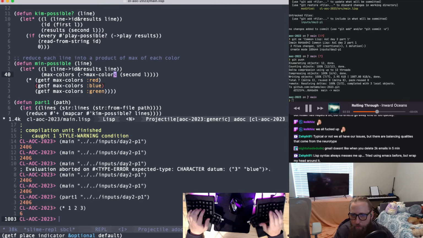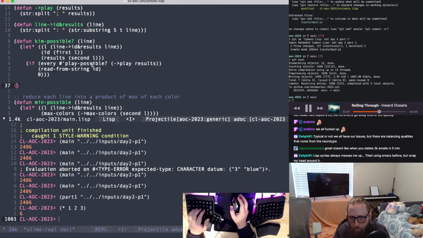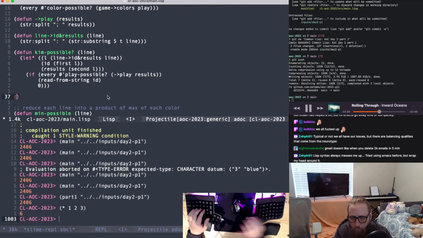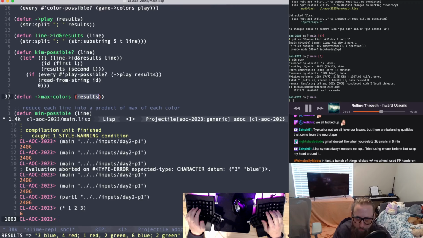Okay, so we're just going to do that. And then so this is going to be 2 max colors, and it's just going to take the results.